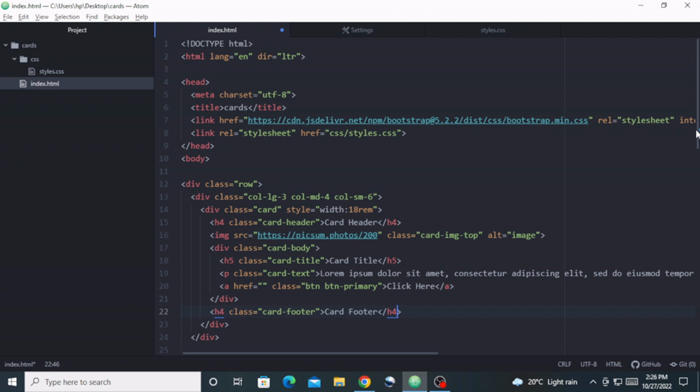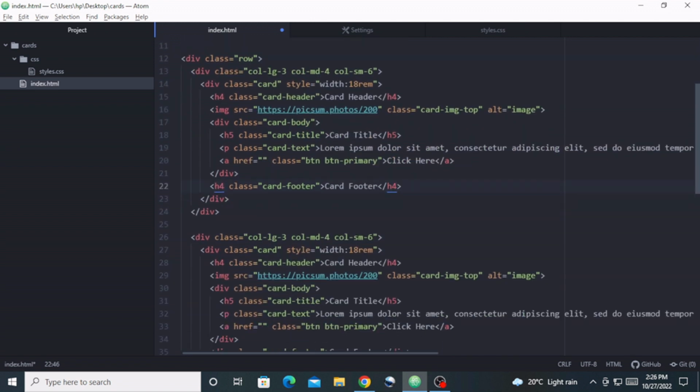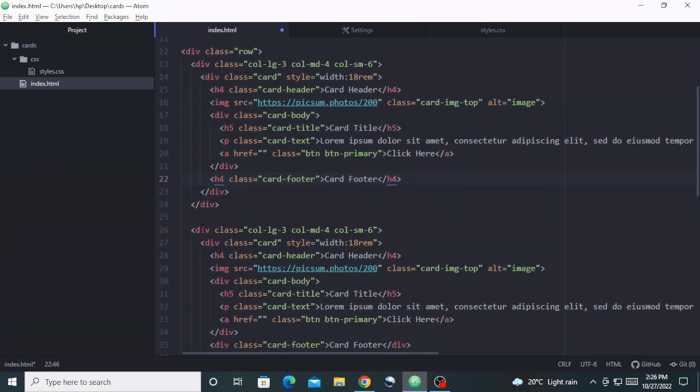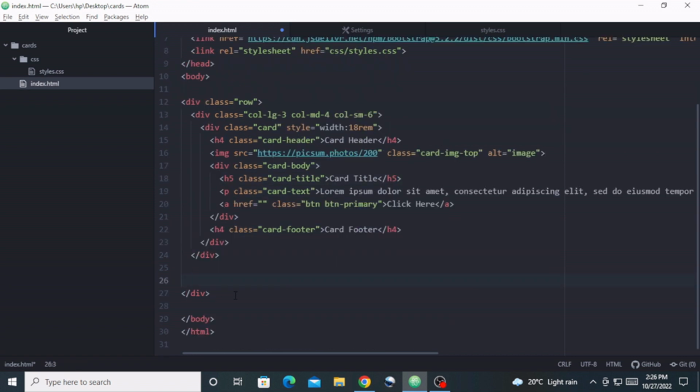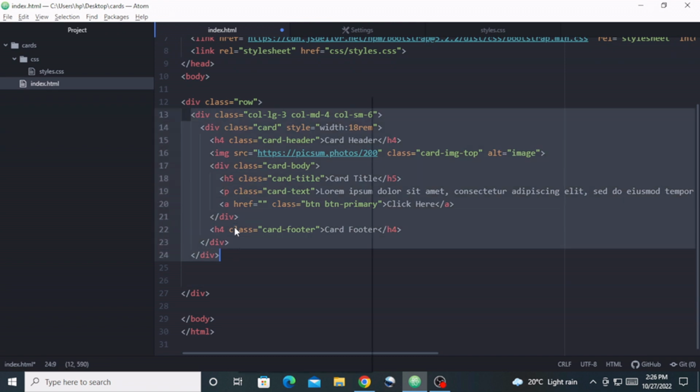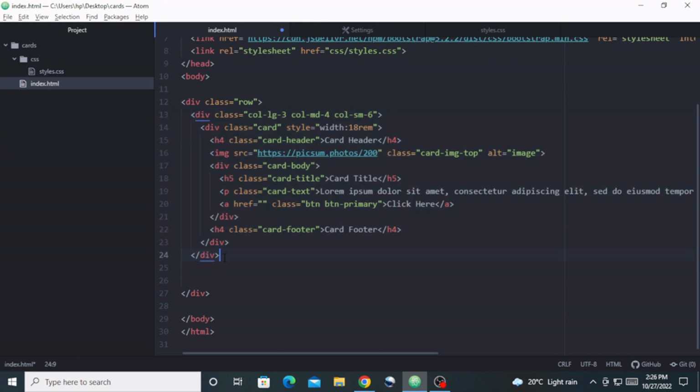I am now once again going to delete all the 4 cards, I beg your pardon, and then I am going to copy this card and paste it 3 times so that we once again have 4 copies, like so.